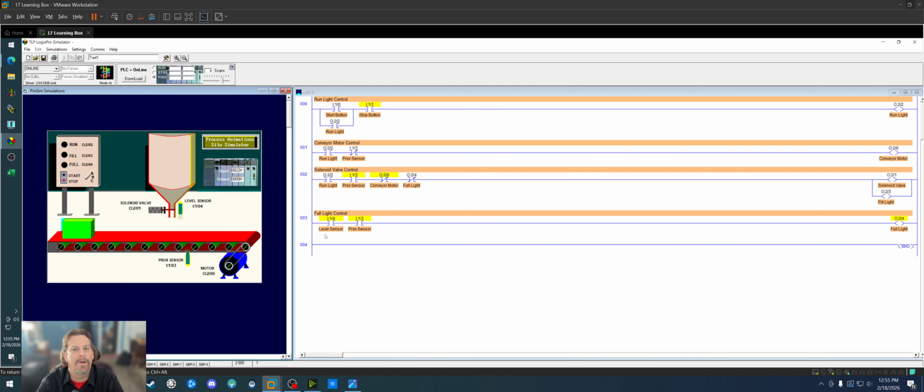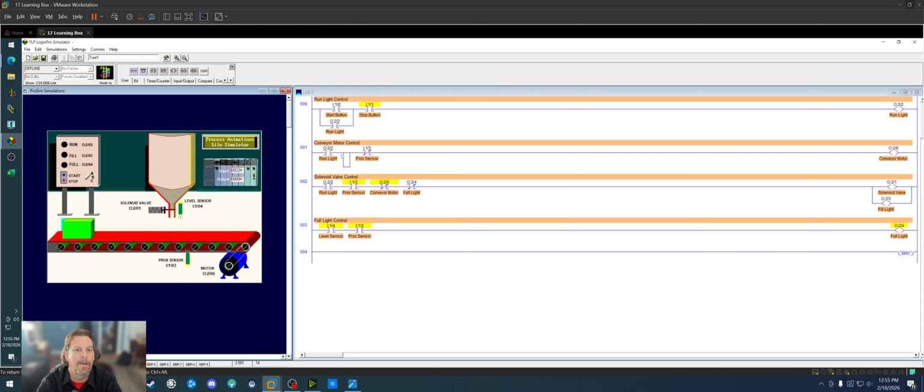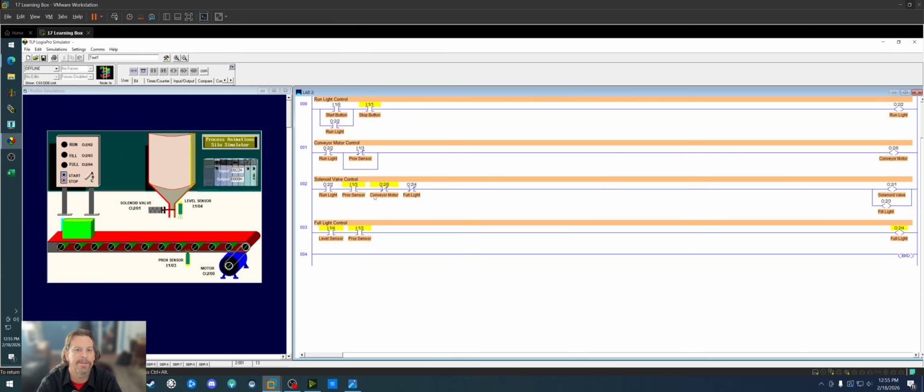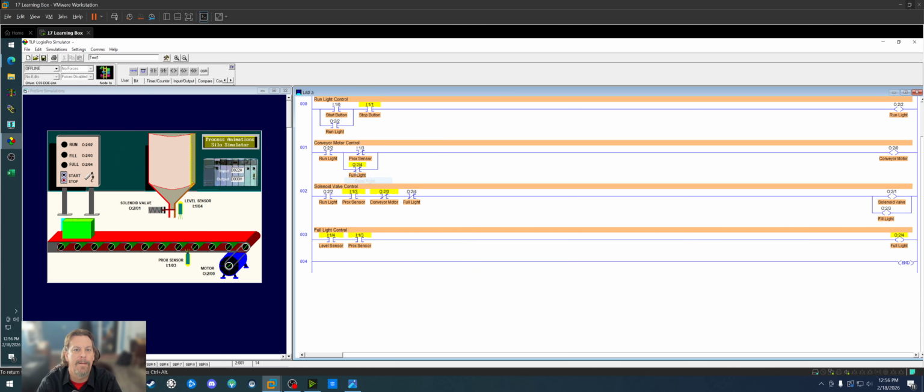The next thing we need to do is, when it's full, turn the conveyor back on, right? So let's do a branch around that proximity sensor, and when it's full, that'll turn the conveyor motor back on.